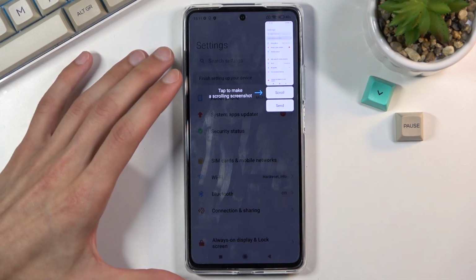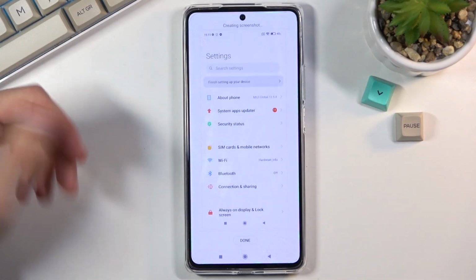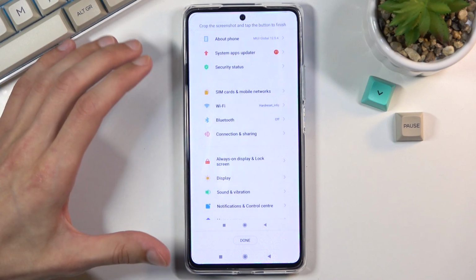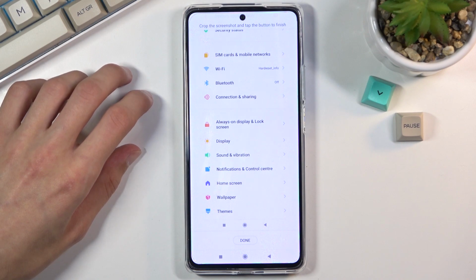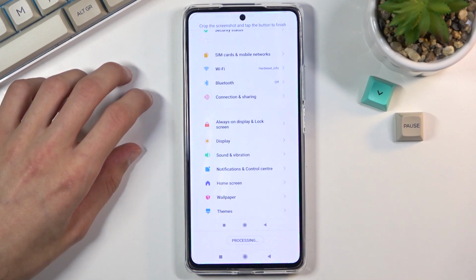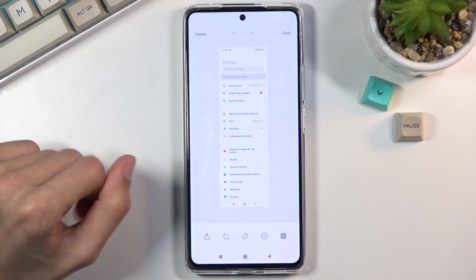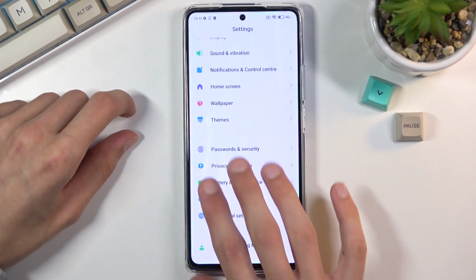The reason why I opened up settings is because I can actually scroll up and down in it, so I can utilize the scroll feature. As you can see, it starts scrolling. You can tap on the screen to stop it from scrolling and do it yourself. From there, all you need to do is press done, and this will now, I believe, override the original photo with a longer version of it. So click on save, and there you go.